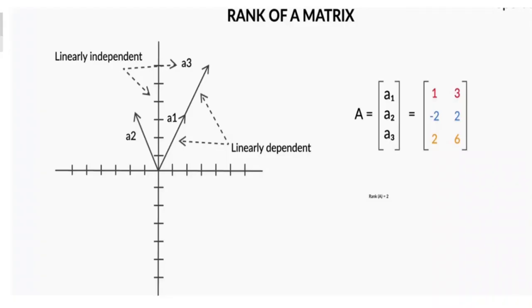So the rank of the matrix indicates the number of linearly dependent dimensions present in a matrix. I will just explain this briefly. Consider a matrix A with dimensions A1, A2 and A3. The dimensions A1 and A3 are said to be linearly dependent because they can lie on a single straight line. In other words, the dimension A3 can be obtained from the dimension A1 just by scaling it up.